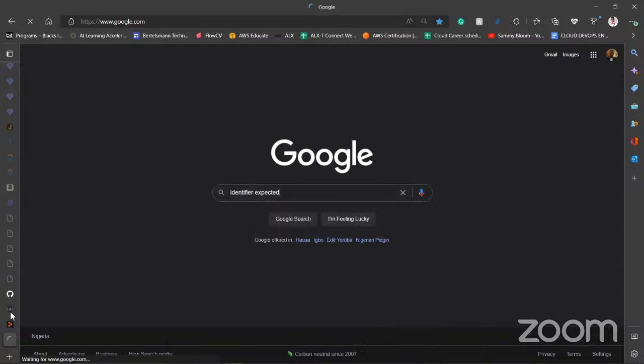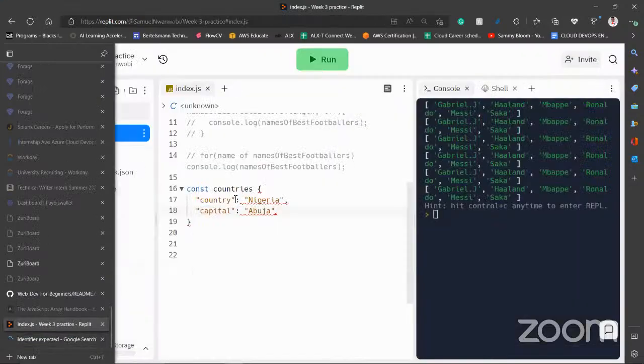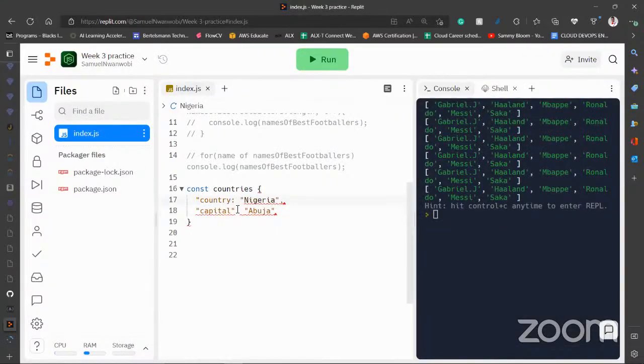I thought as much about removing the quotation marks on country, but let's try it. Country and capital. Okay, I think that works. It gives me an error. Okay, it gives an error.